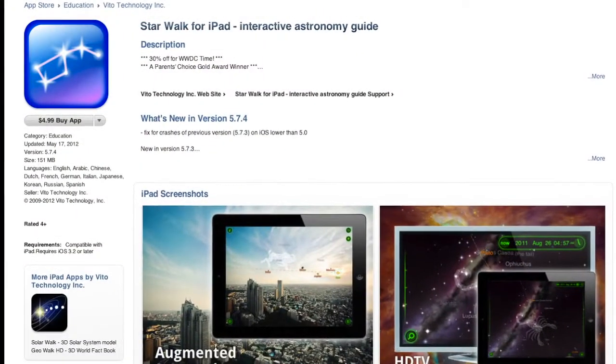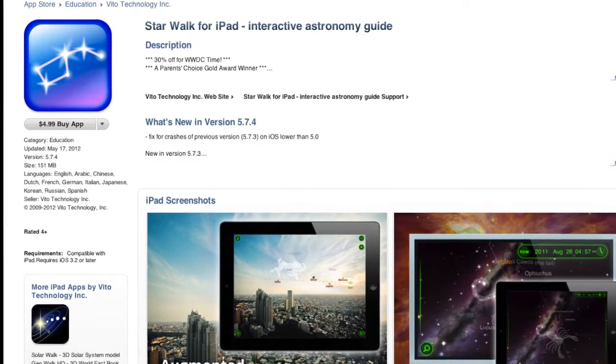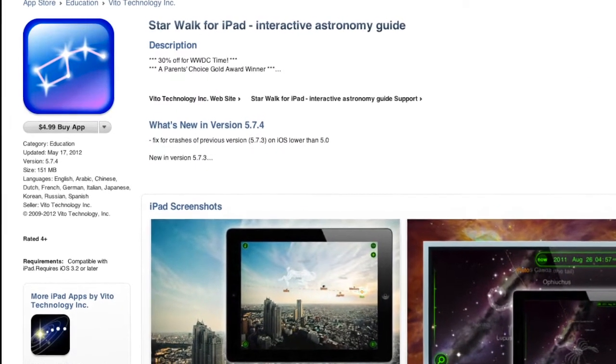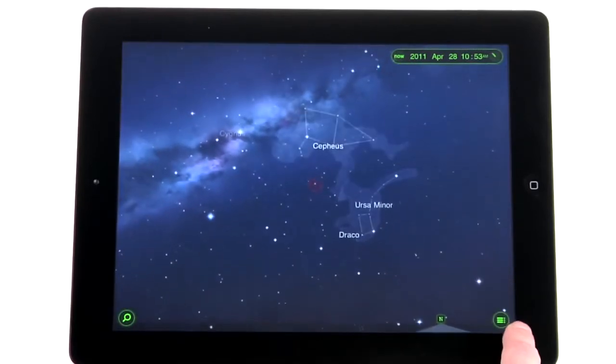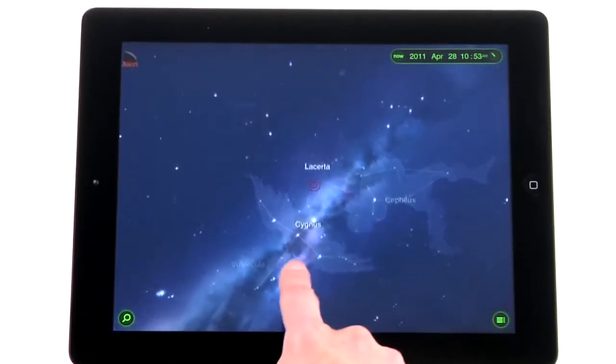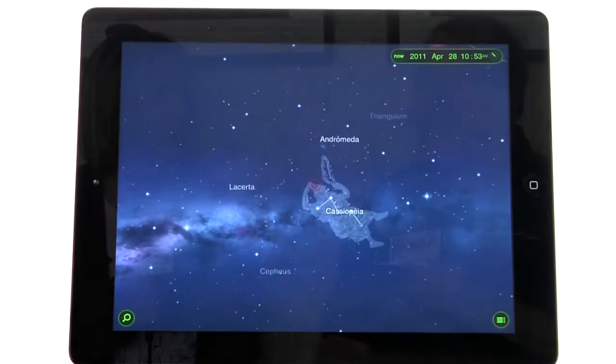So Star Walk, for those of you who don't know, it's a handy astronomy guide that shows you the star map interactively as you flip your iPhone or iPad towards the sky, and it will tell you all the information you need about the stars, what constellations you are looking at, and stuff like that. It's also good for astronomers and astronomy teachers. We get a lot of feedback on how it enhances the experience in an educational environment in the astronomy classroom.